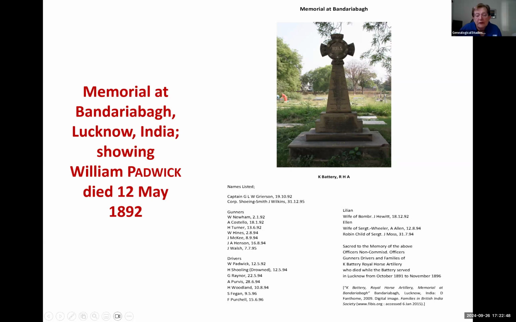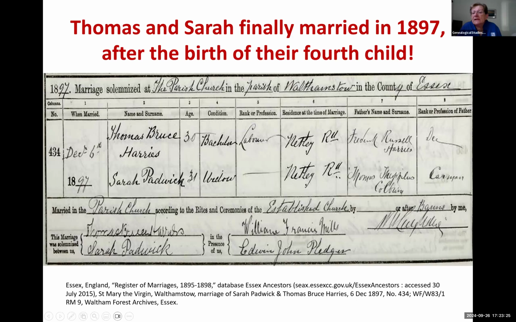There we have as a driver, died the 12th of May, 1892, W. Padwick. And they died, these sacred to the memory of the above officers, non-commissioned officers, gunners, drivers, and families of the K Battery, Royal Horse Artillery, who died while the battery served in Lucknow from October 1891 to November 1896. So we've got the proof that he died in 1892.